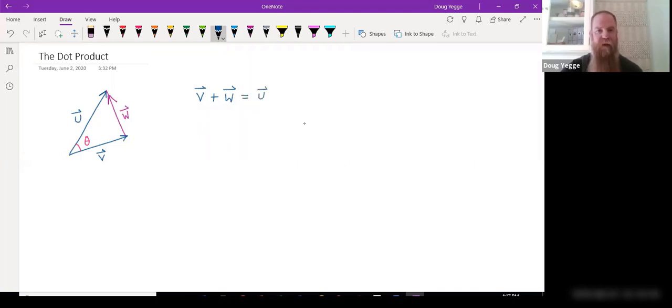Which makes sense because when you add vectors, remember you're just adding the tail to the tip of the previous one. But notice what else that means. It also means that w is equal to the vector u minus the vector v. Keep in mind that by the law of cosines, if we wanted to find the angle, we could combine the magnitudes of each of the sides of these triangles in a particular way. You might remember the law of cosines from trigonometry.